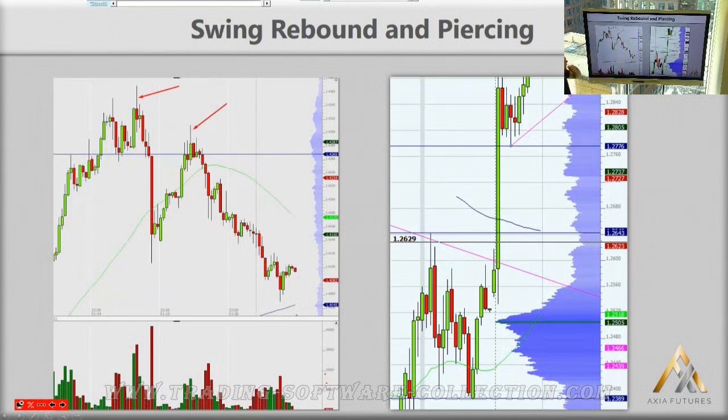All right, so here you go. I've got a nice swing rebound in this again, it was cable, and one whereby you've got two here. You've got the first one that breaks within the range and then drops straight back into the current range. You then get a secondary one that breaks the most recent swing high, drops back in, and then goes. So that ends up creating the proper move, where after the actual swing's been put in, you then get the rejection of it, close back inside the range, and then we start to go.